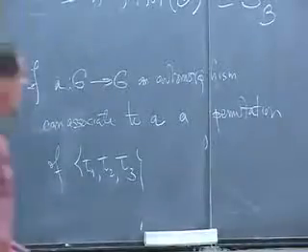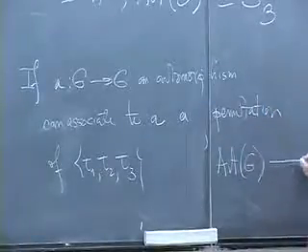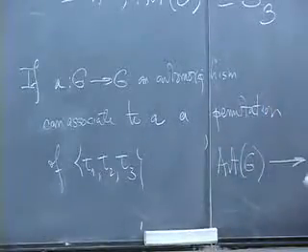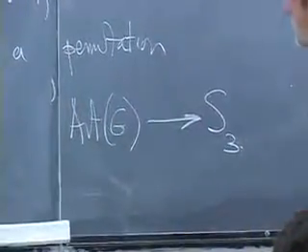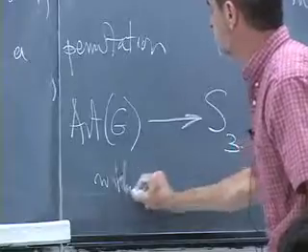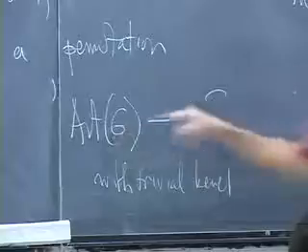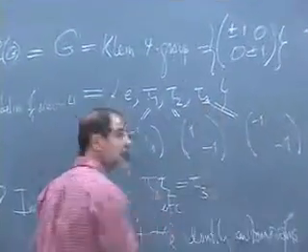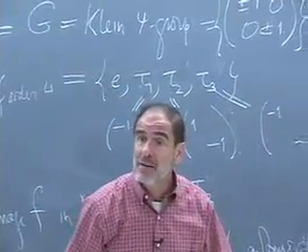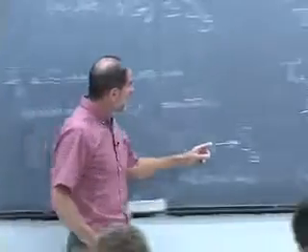So that gives me a homomorphism from the automorphism group of G to the symmetric group on 3 letters. And that association gives a homomorphism with trivial kernel. Because if I go to the trivial permutation, then that means that the automorphism takes tau 1 to tau 1, tau 2 to tau 2, and tau 3 to tau 3. Okay? And my assertion is that this has full image.